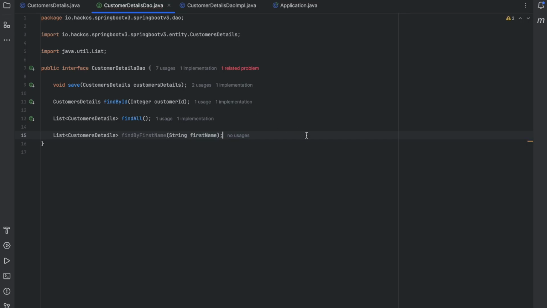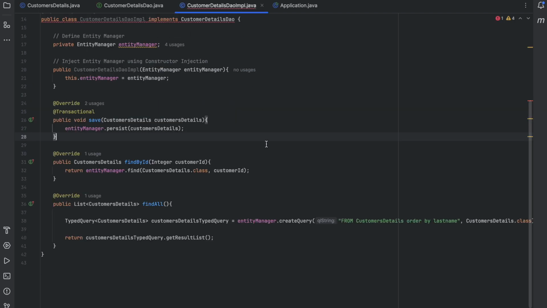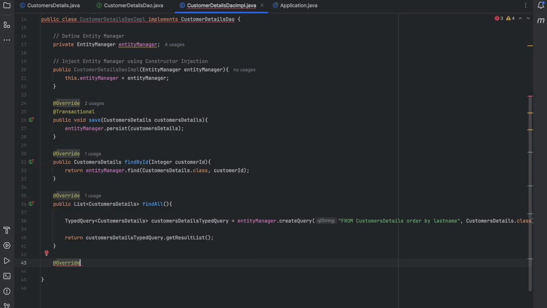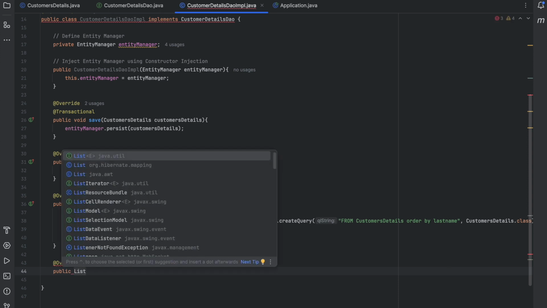Now we will implement this method in our implementation class, so we will override this method. There are two things in Java: overriding and overloading. Overriding is overriding the method, whereas overloading is something different. We will cover overloading in our future videos, but for now let us simply implement our method.